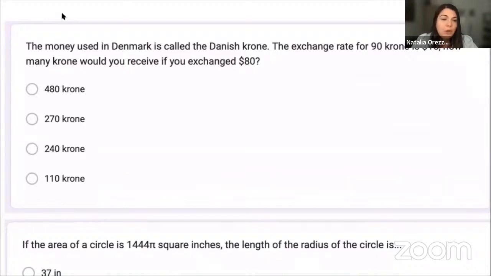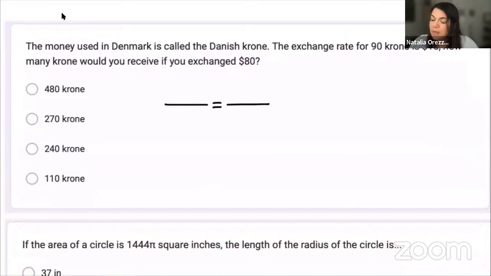So this is what we call either a proportion or a rate question, where it's comparing an exchange rate, or one scenario to another scenario. And it's telling us that the relationship between these two things is equal to each other. So when we have that, we can actually set two fractions equal to each other, and we can compare both scenarios.